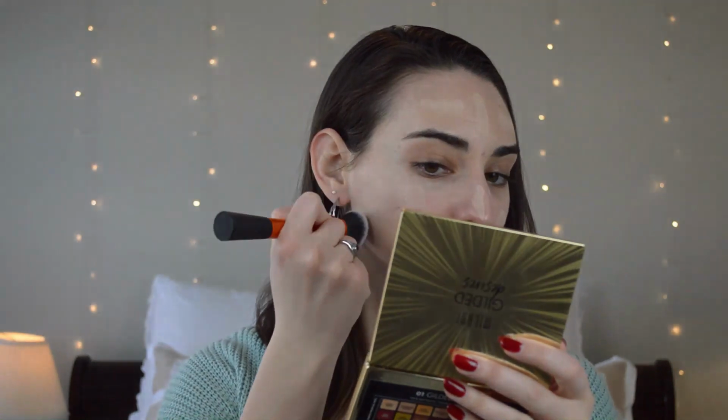So the next thing I'm gonna go in with is the stick foundation, the Photo Focus Stick Foundation. I haven't tried their original Photo Focus foundation, but I've heard that it's really good, so I wanted to try the stick foundation and see what I thought. I've never even used a stick foundation before. Heard good things about them. They kind of scare me because I tend to apply my foundation with a sponge, and I don't think that these really spread well on the face with a sponge.